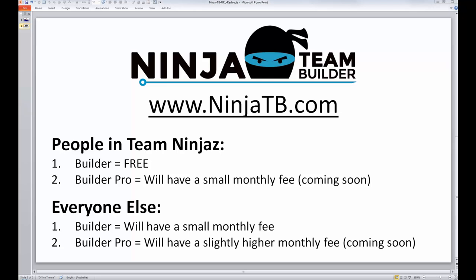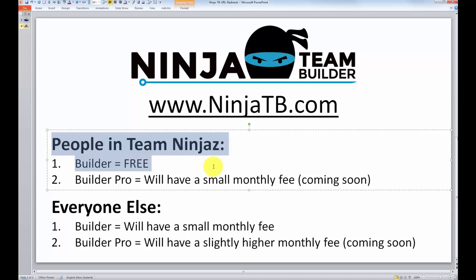So within the system, there are going to be two different levels. You can see down here, people within the Ninjaz team will get the builder version for free, which will have basically everything you need to market your business and also for the e-commerce site as well. So it's useful for both affiliates and for people that solely want to do the e-commerce, or customers of INFINii per se. And soon we will release the pro version, which will just have a lot more added bits and pieces for people that want to take it to the next level and play around with it a bit more. You don't need that to be successful, but people always want to play around. There's always some people that do, so we will offer that as well, and that will have a small monthly fee. We haven't determined what the cost will be yet, as we're still putting it together and working out what our costs are going to be, but it won't be much.